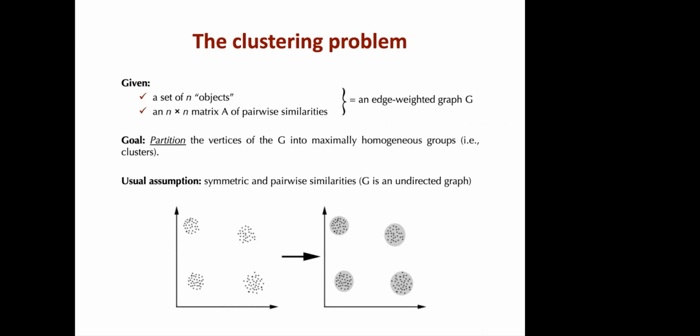And by using this notion of distance or similarity, we easily see that these data cluster into 4 different groups. Of course, this is one group, this is another group, that's the third one, and this is the fourth one. And you see that clusters are characterized by this notion that I mentioned before. Inside the cluster, all the objects are very similar to each other or very close to each other. And if we take points that belong to different clusters, say the point here and the point here, they are very far away.